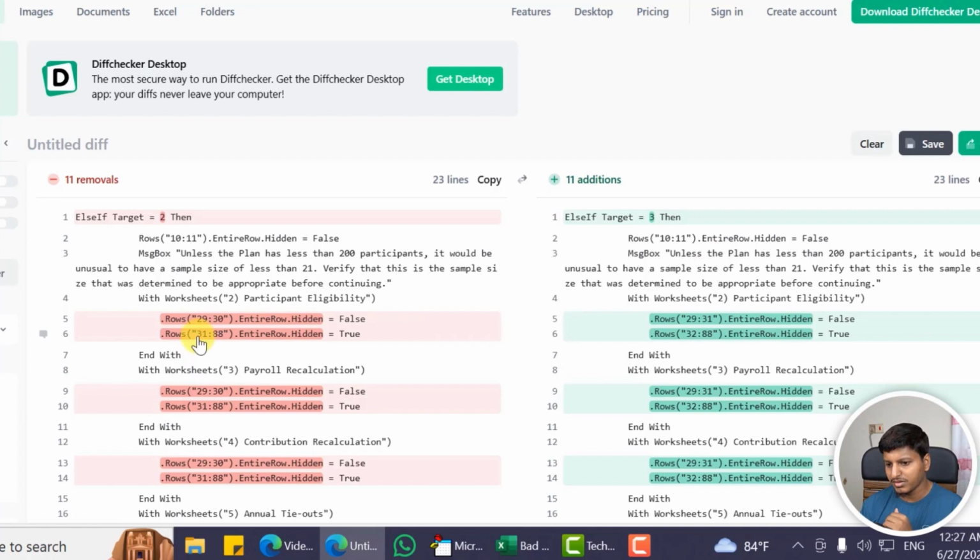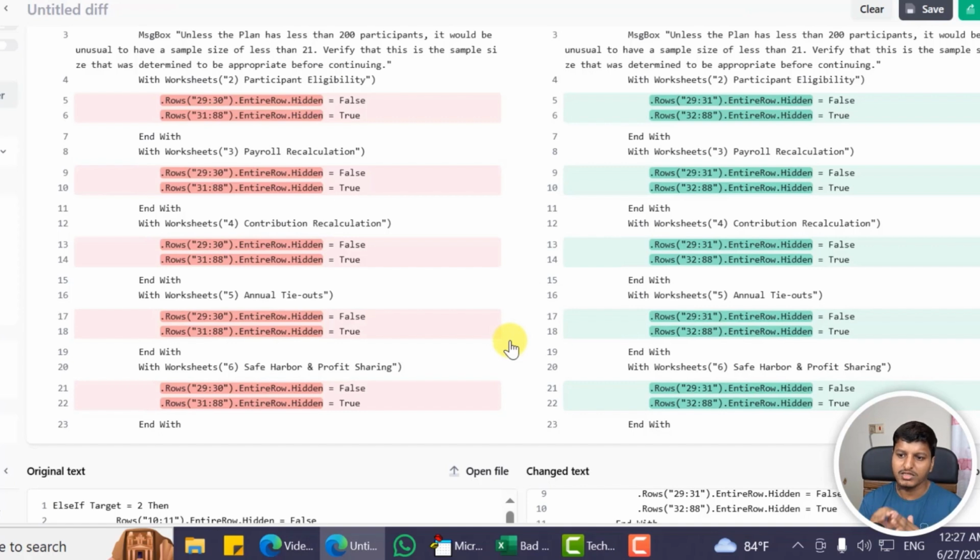And if you look carefully in this section, whatever we have in this 30 plus 1, that is 32. So you can see that the coder is just copy pasting the previous target code and changing these values, calculating, okay, start at 29 and then it will go like 29 plus 2 minus 1, that is 30.